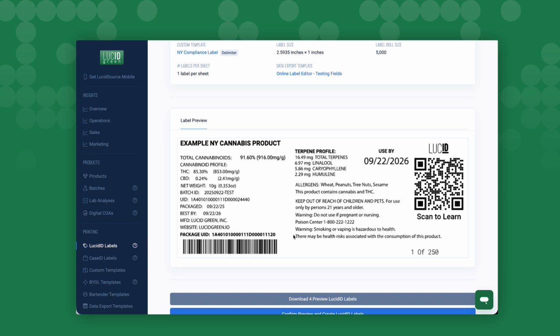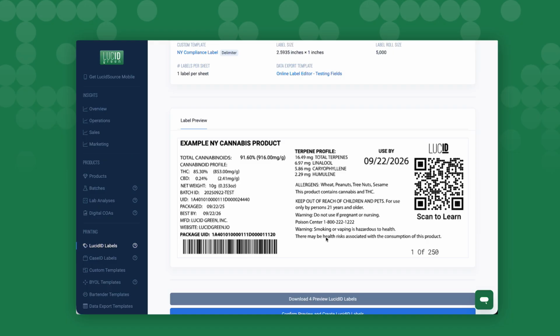You'll also note that all of the warnings necessary for New York are filled in here. And this last line here is the dynamic warning label that New York State requires to be randomly associated with each separate unit. The way that LucidSource works is that it will associate the same distribution of randomly selected warning labels to the labels that you generate automatically.